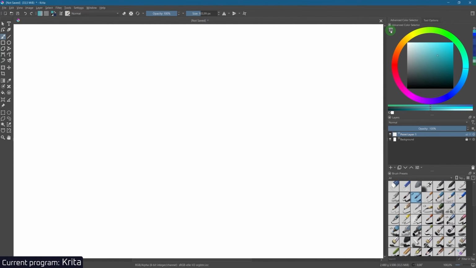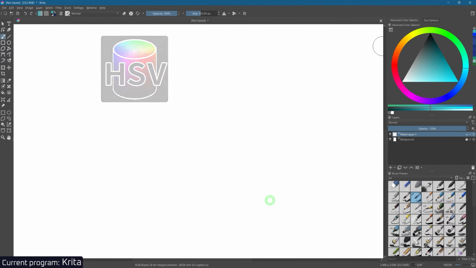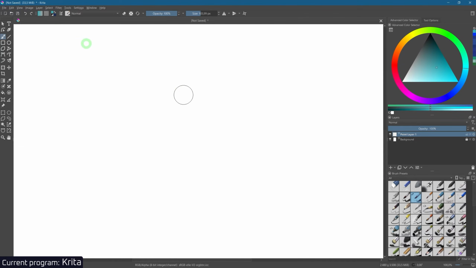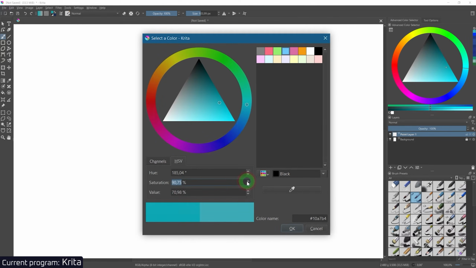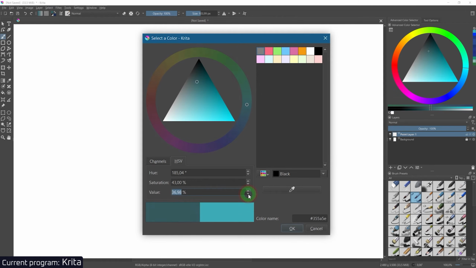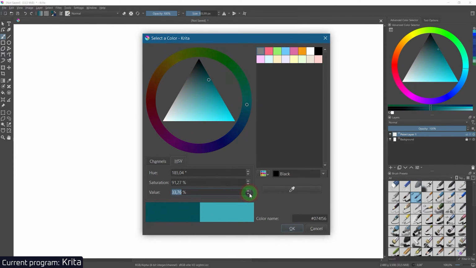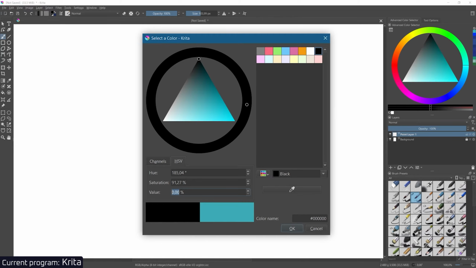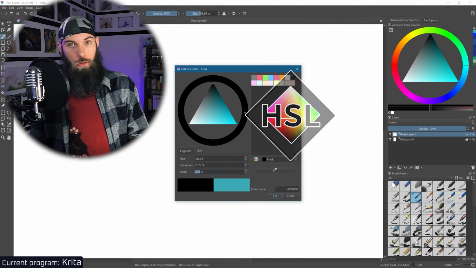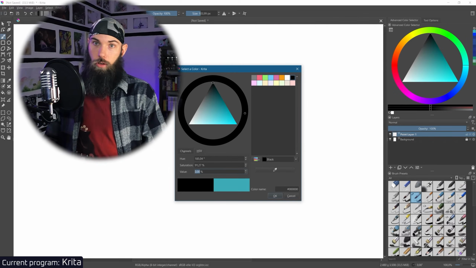By the way, the triangle format is not limited to HSL. HSV can also be expressed that way. Krita, for example, gives you that option. At this angle for the triangle, the saturation once again moves horizontally. But the value moves on diagonals that always align with the black corner. So basically it's the same problem, but at least the path for the value doesn't change midway through like the lightness in HSL. Now this sounds a lot like I might recommend HSV overall more, together with the square format.